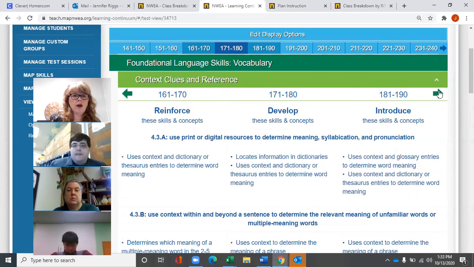But as I move further up in the scores, now I have students ready to develop these skills.